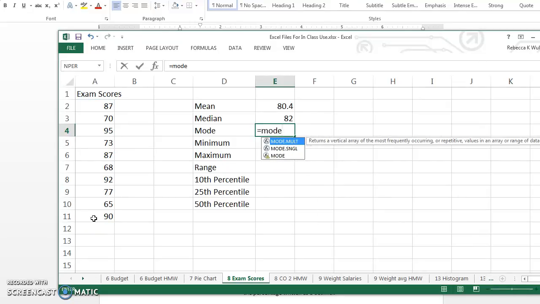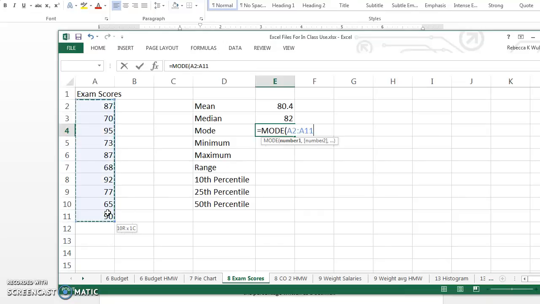Okay, now you can see there's a couple options for mode. We use what Excel would consider an outdated version. That's why it has a little yellow triangle here. It's like, oh, do you want this old-fashioned mode? That's totally fine with us for our course. So I'm just going to use plain old mode. Now, if you quickly glance at the data here, 87 occurs a few times, so 87 is our mode.